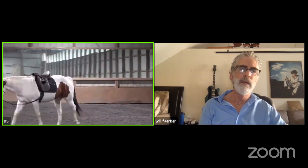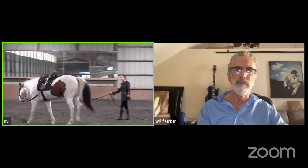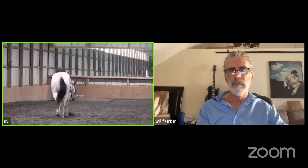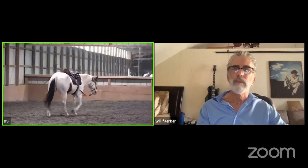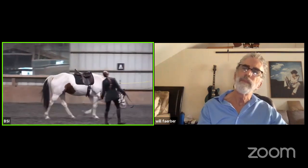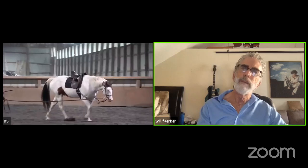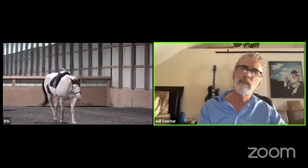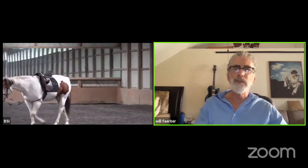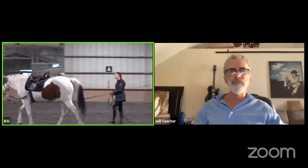I just tried to stick with him there as he was starting to get there. I think it was hard for him to keep that circle. But instead of just pulling him toward me, I think when he starts to stretch, he wants to counterbend and go straight as soon as he relaxes, and then he runs into the bit. I don't know, but anyway, he'll get there. I thought that was good. Yeah, just these little halts and change of directions. Just these little things he has to get over.